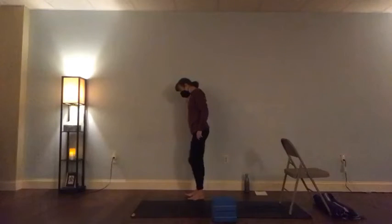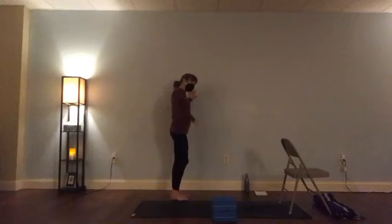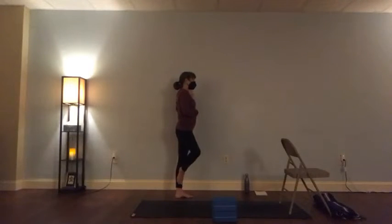Let's do left hand towards the wall. No, let's do right hand. Let's start on a different leg. So right hand towards the wall. You're going to stand on your right foot. And you can decide if you want to rest your heel on the inside of your ankle or put your left foot up into the inside of your right calf. Or maybe you want to reach down and pull your foot up into the inside of your inner thigh, above your knee, right? You just don't want to push on your knee with that left foot.